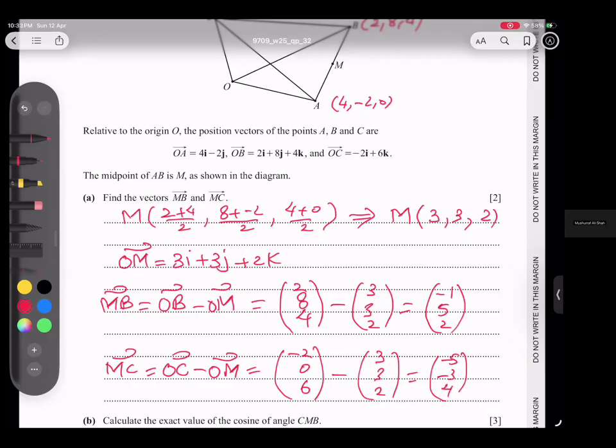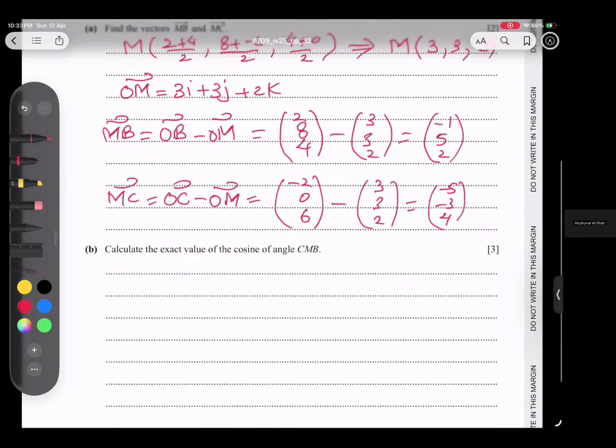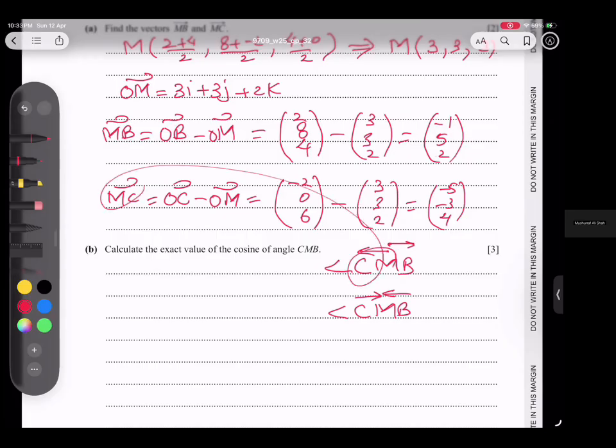So students, first part, I hope you understood very well how I got all the values. This part is very clear. Let's go for the next part. Exact value of the cosine of MCB. What is the basic criteria, students? If we have an angle CMB mentioned here, we can go M to B, M to C. All right, second option you have. What second option, students? For CMB, second option, B to M, C to M. I think so, because if you look carefully, we have MB, so I'll use that, and we have MC. So I will use the dot product formula.